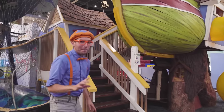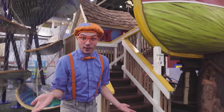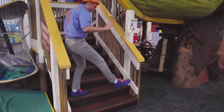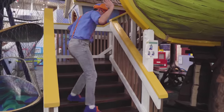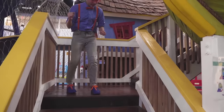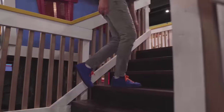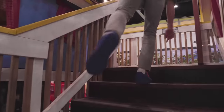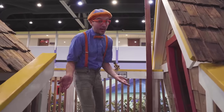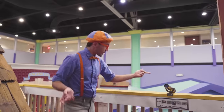Let's climb up. But I have a really good idea. How about you and I count all the steps on our way up? Here we go. One, two, three, four, five, six, seven. There's some more over here. 8, 9, 10, 11. Whoa, 12. We made it up all the stairs, and it was 12. That was a lot. Whoa, check this out.